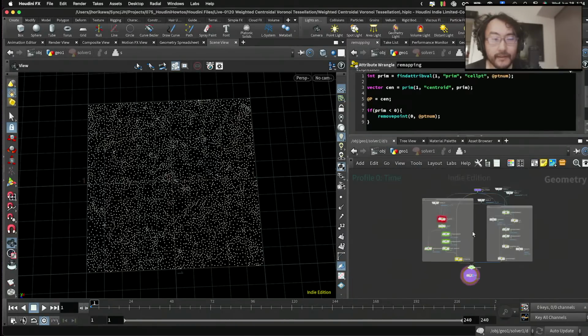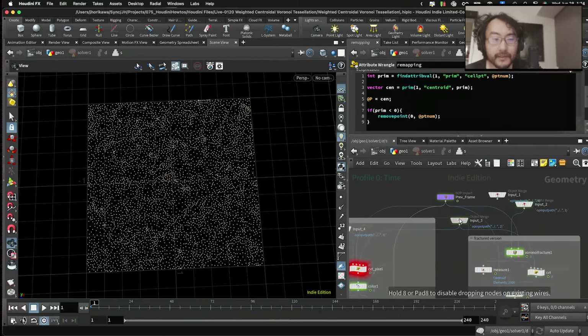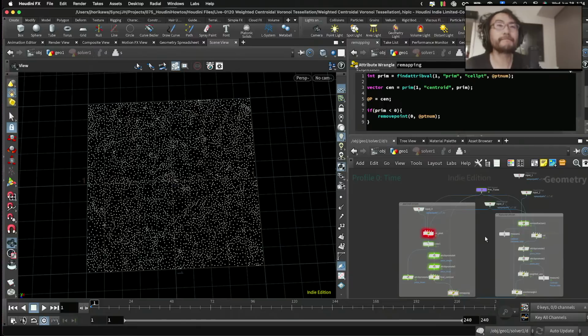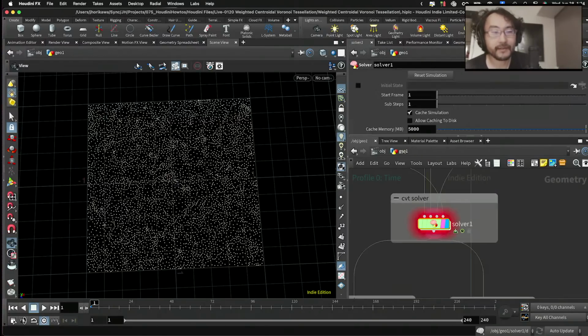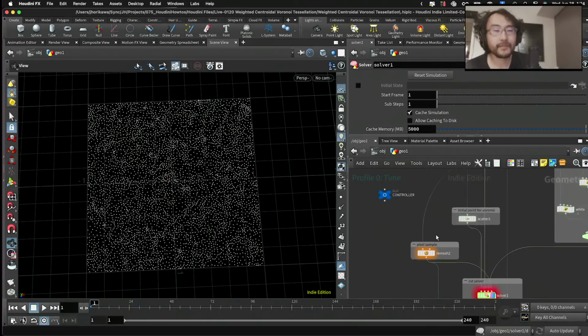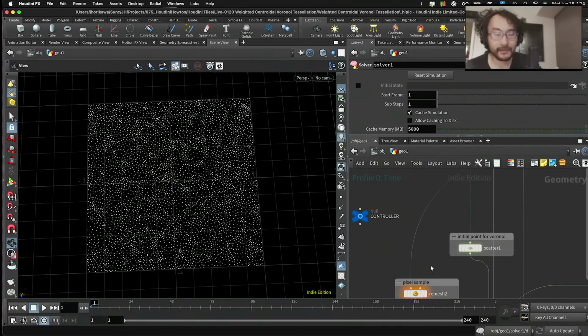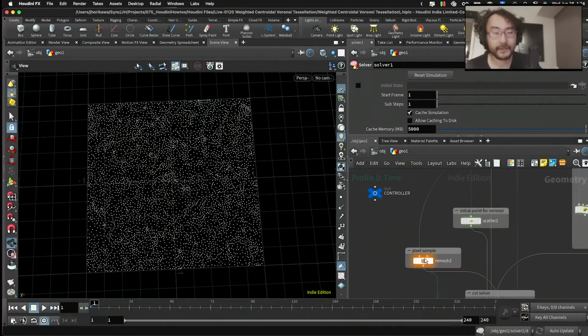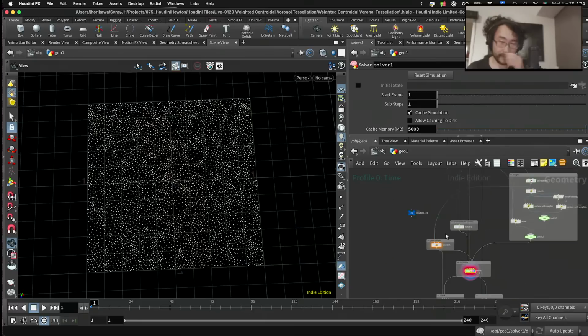I think that's probably much it. Maybe subdivide the remesh to increase the res. Oh yeah, that makes more clean result, I guess. Maybe instead of remesh.